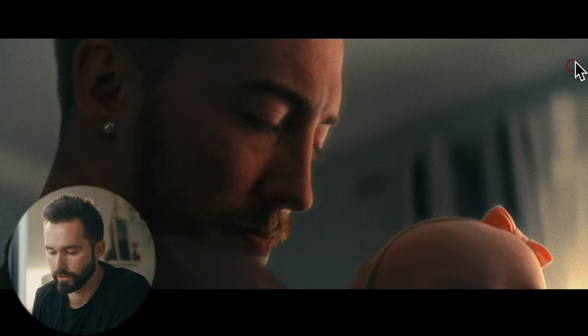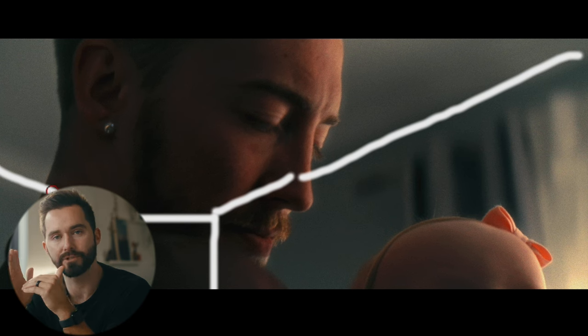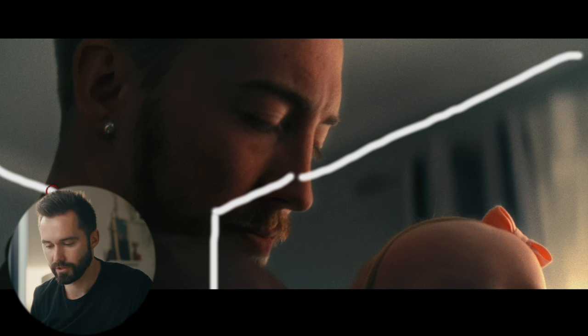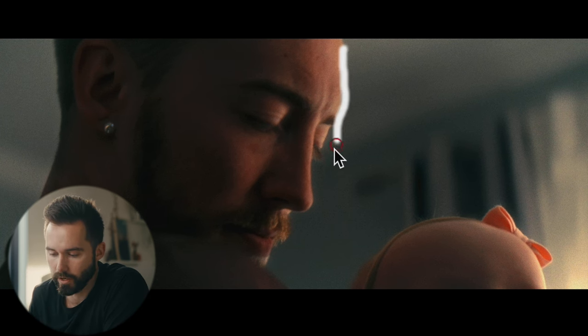We're shooting in the corner — and that gives you the ability to get a little bit more depth in your image. If you're shooting right up against a flat wall, you're not going to get much depth behind you. You want to get as much depth as possible to create an interesting image — just like this talking head is shooting more into the corner of my house. It provides a little more depth, a little more interest, some separation of your subjects from the background.